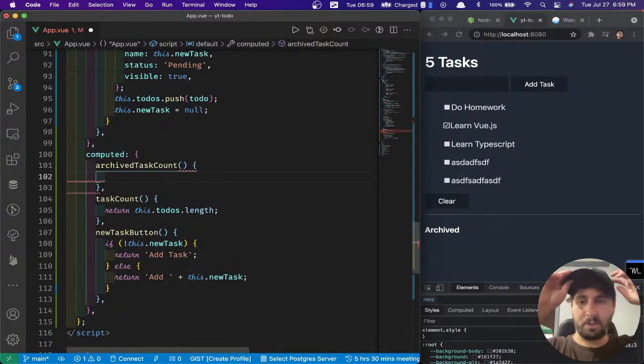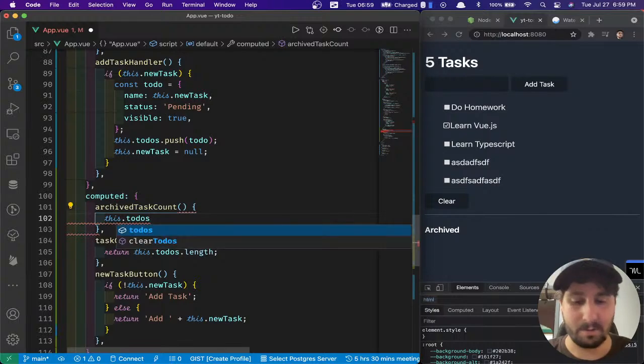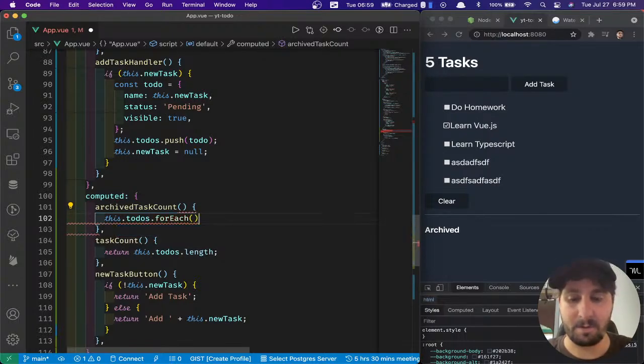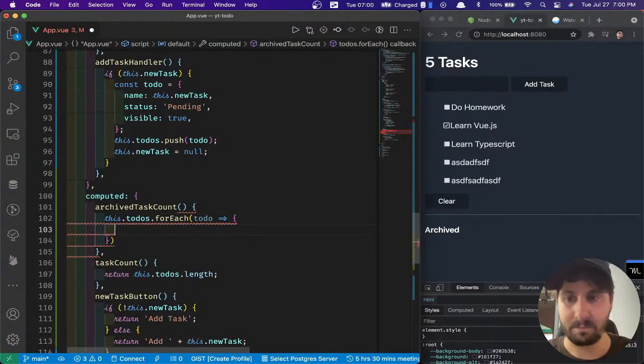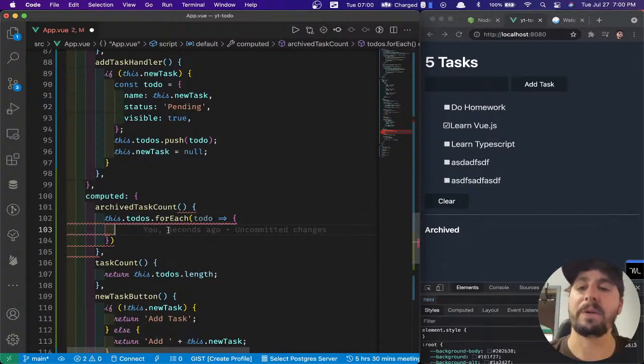So the way that we want this to work is we want to loop through each of the to-dos. this.todos forEach to-do, we're going to cycle through it.